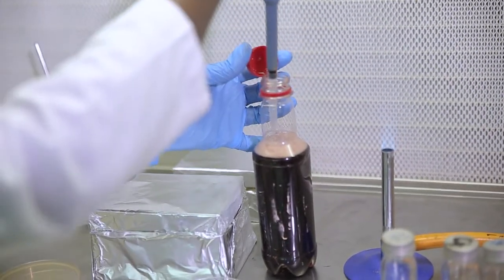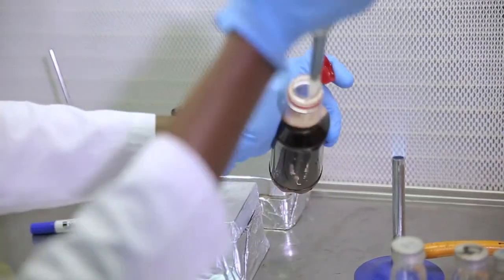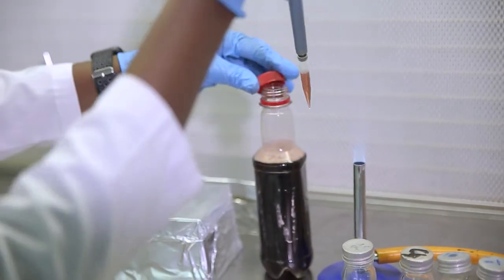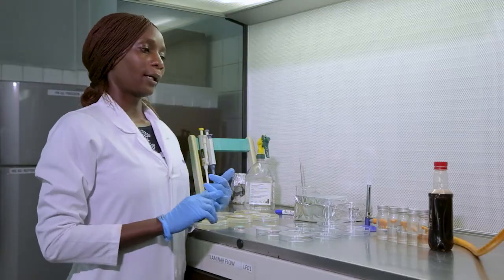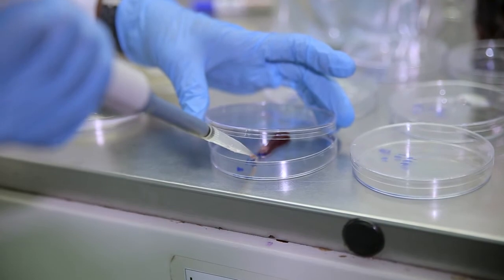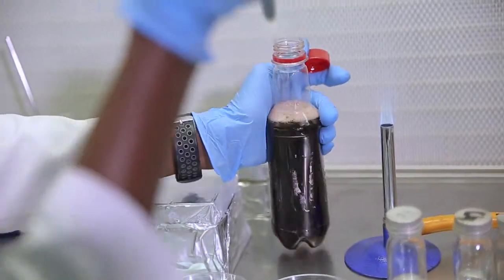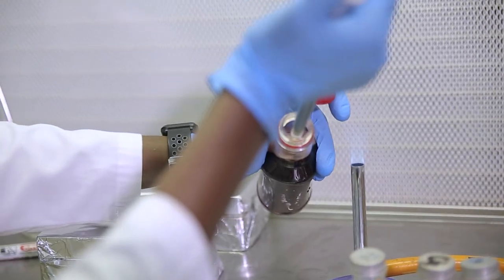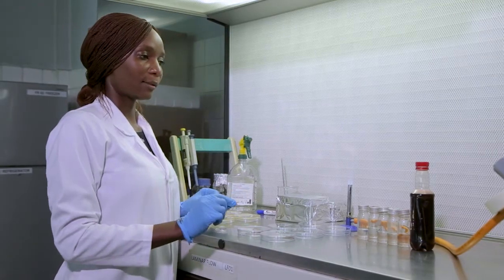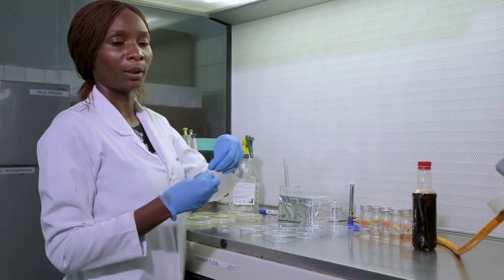So you notice that among the dilutions that I have plated, I have the diluted samples, but I've also chosen to plate the sample itself because I told you about the history of the sample. This particular sample was pasteurized. So it's important for me to include the sample itself among my dilutions, just in case the concentration of microorganisms in the original sample was too low.